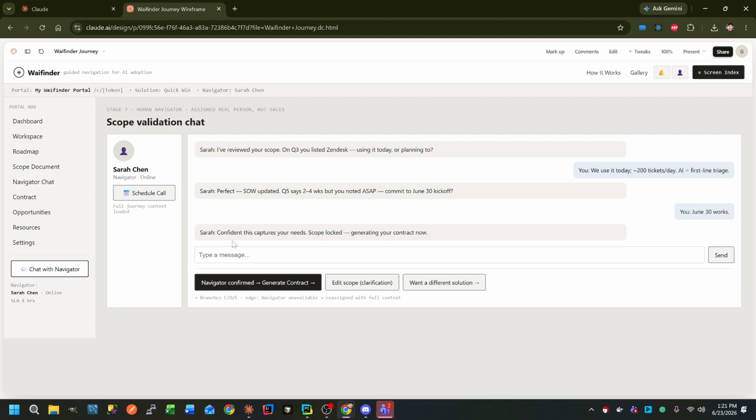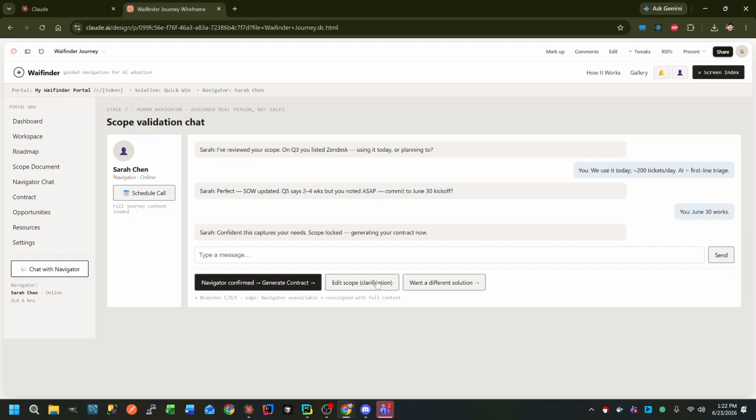We'd want to be able to bring them in. If that proves to be too difficult, we can have two separate ones, but it would really be nice if anywhere we're chatting with the agent, we could escalate to a person easily. So for instance, here we have to schedule a call. We could be chatting back and forth, but I want to schedule something. We'd have that same type of thing where talk to your navigator, or this little card's nice too. And then they could schedule a call, and now it says here full journey context loaded. Essentially, we would get a snapshot of the conversation so we could get context before they elevate it to the person.